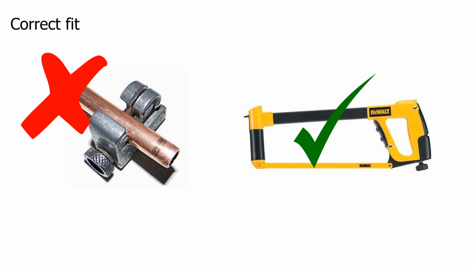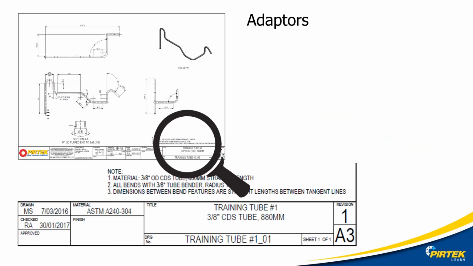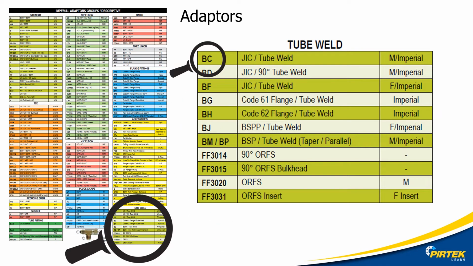Use a hacksaw. In this example, we'll refer to the bend diagram, and it looks like this is ASTM stainless, and it's 3/8 of an inch. So we need this information, and obviously I will check the tube with a vernier to make sure we've got the right material. I know what my tube size is.